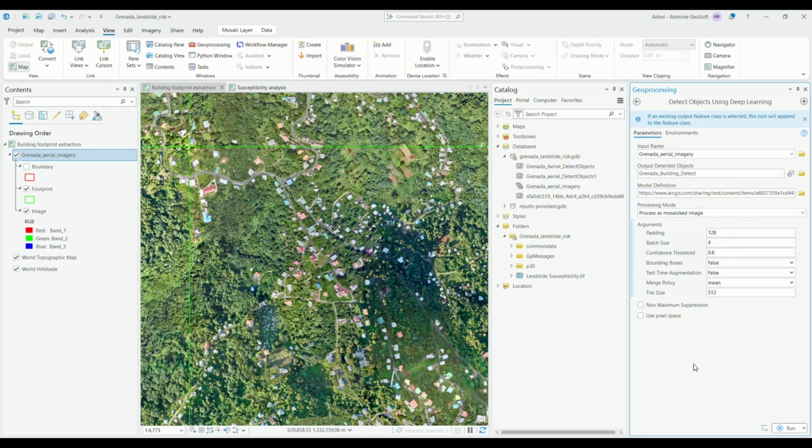So if you have all of these done, you just click run, and then, based on the speed of your computer or your desktop, you wait. I've seen people working on this, and it took them like 3 hours, sometimes 4 hours. So you just click run, and you just wait until the whole project gets completed, the whole buildings are detected, and then you can go ahead and do your susceptibility analysis. So we click run.